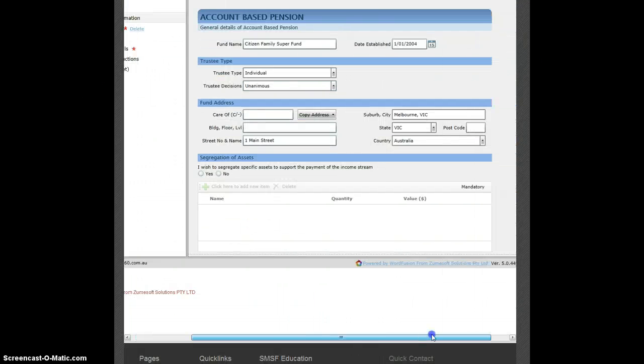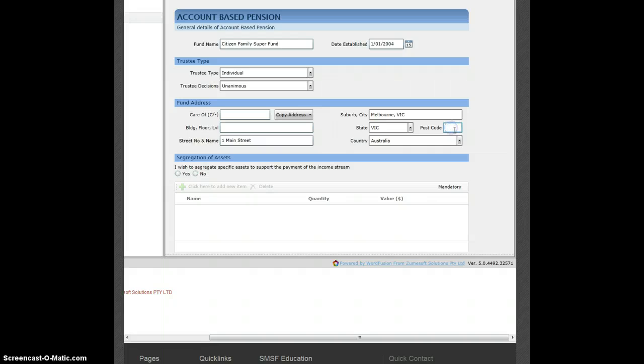Now, also, subject to how the fund is established, you may want to set aside specific assets to be segregated. So part of what we can do here is click and add property, one asset, $600,000.